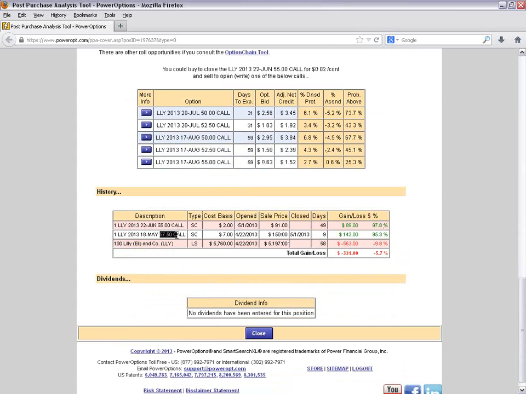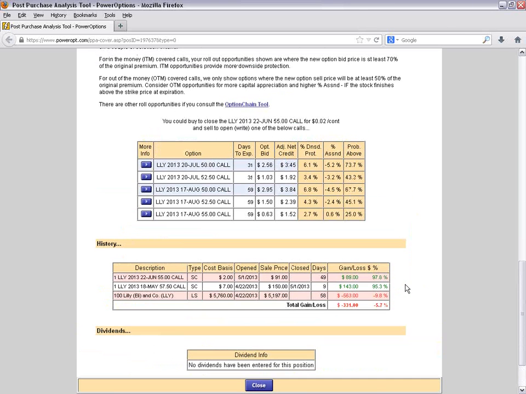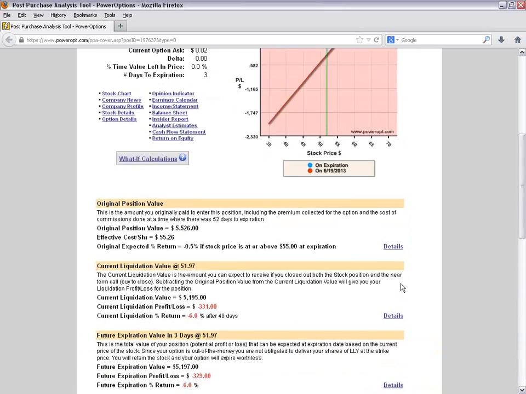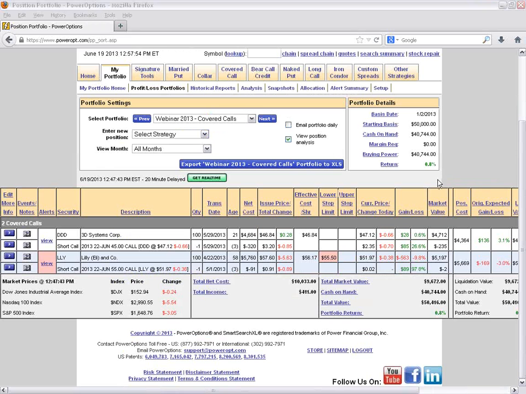Here's my history. We had sold the May 57.5 call for $1.50 because it's only 100 shares, and we ended up essentially buying it back at 7 to roll down. So we did make $143 on our first call, 95% of what we sold it for, but that doesn't counter the $563 loss we've taken on the stock. We're going to make $89 or more on our existing short call, but those two combined don't counter this loss. We're still at a 5.76% loss for the position. All right. Now, with all those tools in mind, yes, they're very powerful.